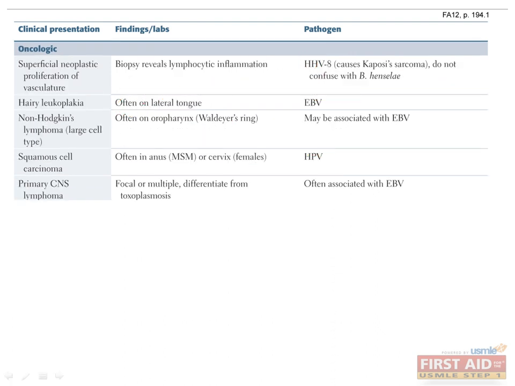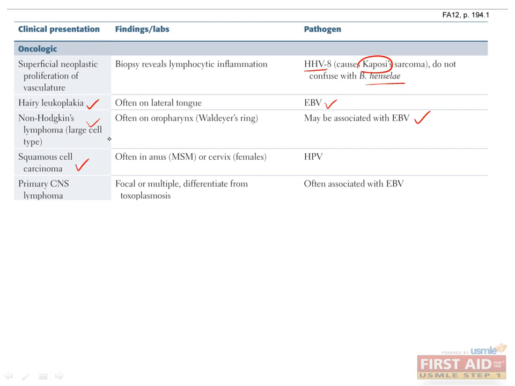There are a few oncologic diseases caused by HIV which aren't strictly confined to specific CD4 counts. Definitely look out for HHV-8 causing Kaposi sarcoma, and remember that its appearance can easily be confused for Bartonella henselae. A biopsy confirms the results. Hairy leukoplakia, an adherent white patch that can develop on the lateral side of the tongue, is caused by Epstein-Barr virus. Non-Hodgkin's lymphoma, also associated with EBV, can also develop.